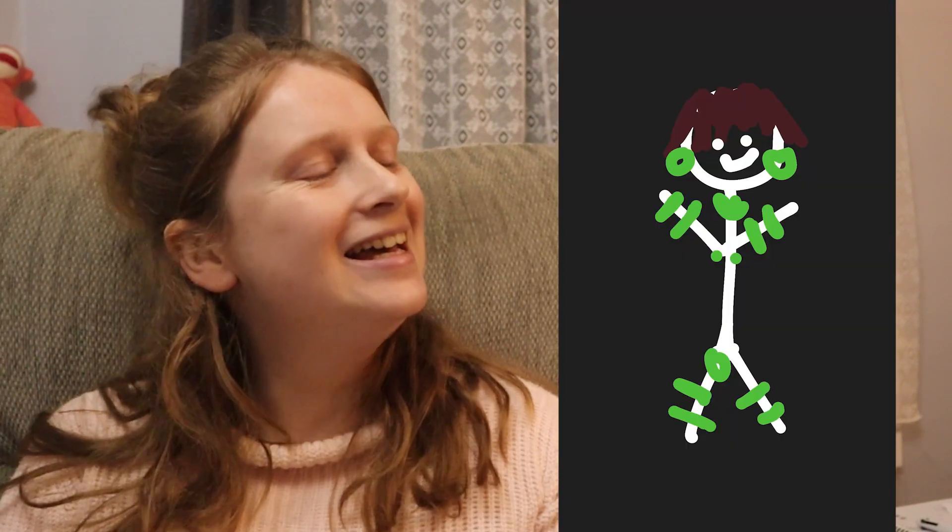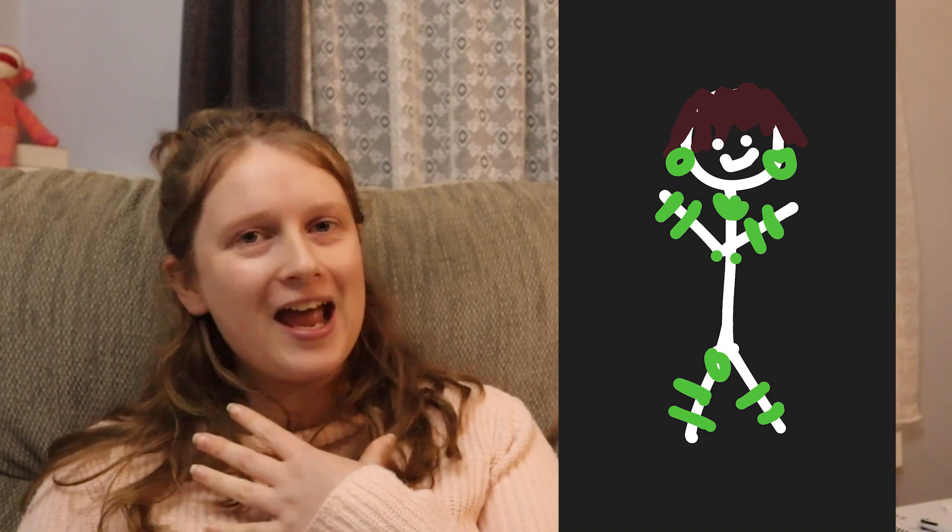I'm now gonna go recycle this paper and hope that in its second life it has a better purpose than for me to do this video. The last activity I'm participating in is Thursday's challenge for Phantom of the Opera — create something from a book. I decided to do a picture based on the Green Bone Saga. I've done this beautiful portrait of Barrow with all his little bits of stolen jade made into jewelry — he's even got a jade cock ring, because if anyone was gonna have one it would be Barrow.